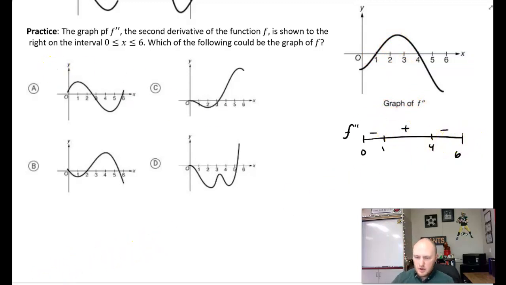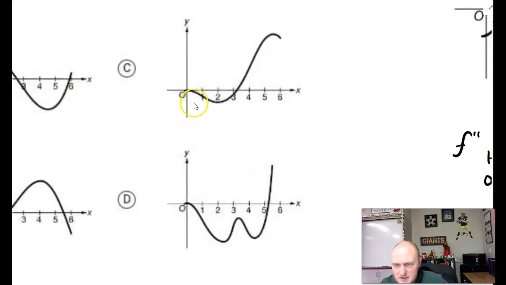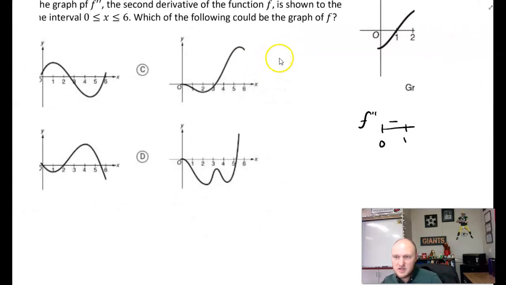So let's go ahead and look at our options. Option A, we are concave down, it looks like from 0 to 2.5, and then we're concave up. That does not match our sign chart, so A goes out the window. B, we are concave up, it looks like, to start with, up until about 3, and then concave down. Again, I'm looking for 3 different concavities. On C, 0 to 1, if you look closely here, it looks like it is roughly concave down, then we're concave up, and then concave down again from 4 to 6. Okay, so C could be an option.